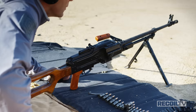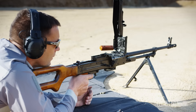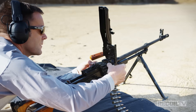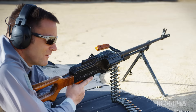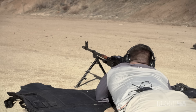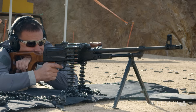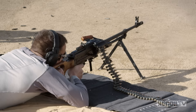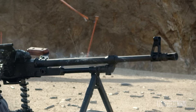Let's go hot on this. First thing, cock the weapon, lift up the feed tray, check the chamber. Because this is a tabbed belt, lay it across the feed tray and make sure the rim of the cartridge seats in the feed horns. Close the top cover and cock the weapon. As you'll notice, it feeds from the wrong side — just to make sure you know it's from the other side of the iron curtain. You can definitely rip off doubles and singles really easily with this. The trigger's really controllable.